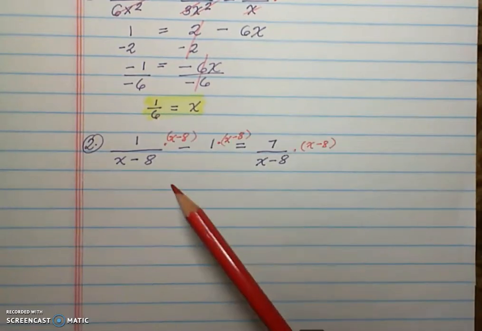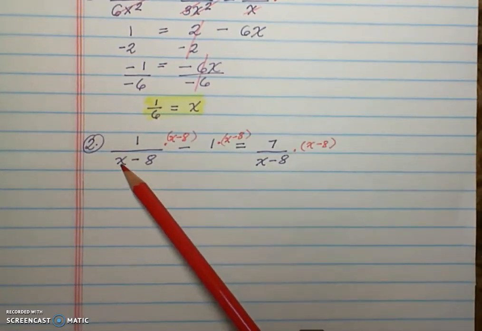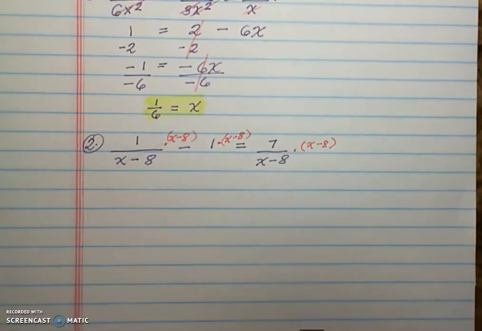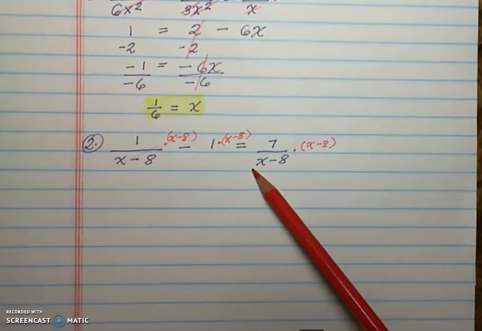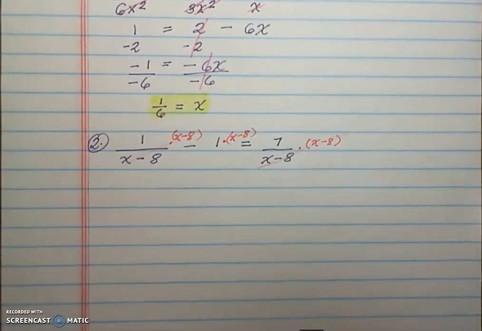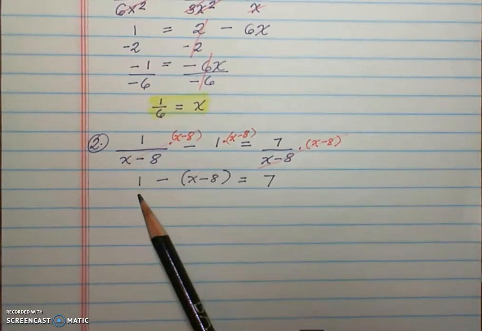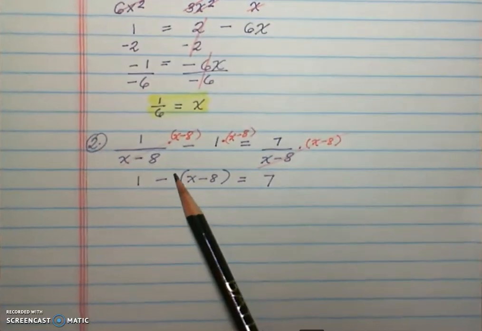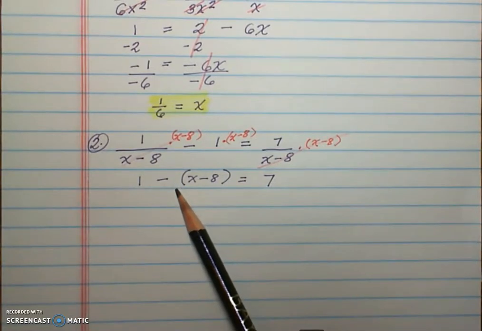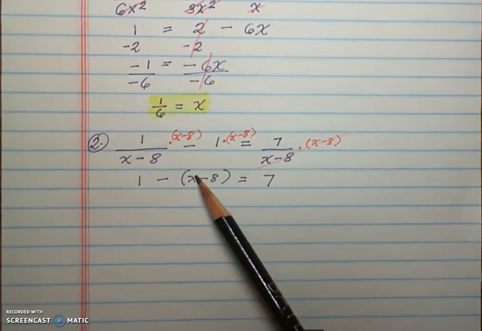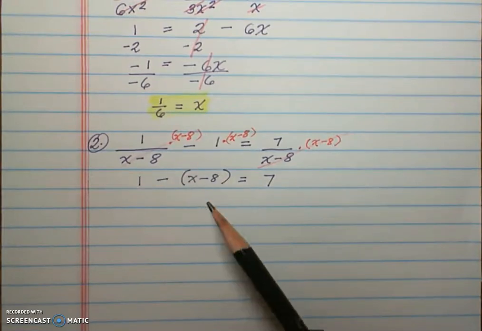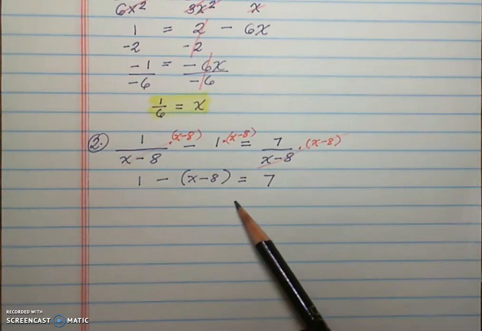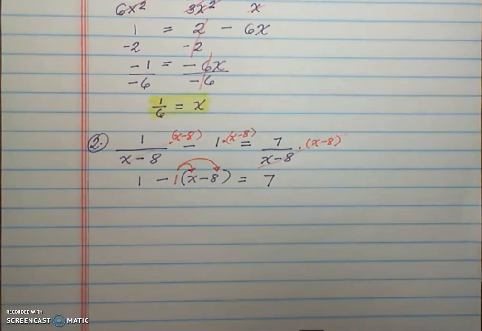All right, so for this one, it's going to cancel out and that will just become a 1. Here, I will just copy this down later, but here also that will just cancel out and become a 1. All right, so this is going to be 1 minus, there's a 1 in the front that I don't have to write, but there's a 1 there. And you're going to distribute that negative 1 to both the x and the negative 8 later in order for us to isolate the x. And then equals 7.